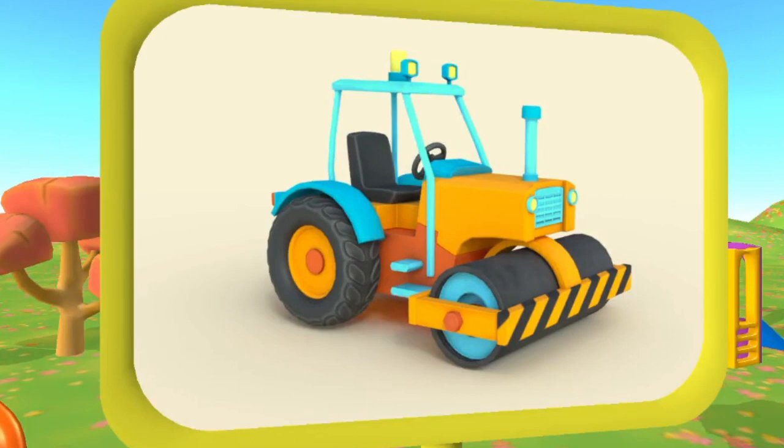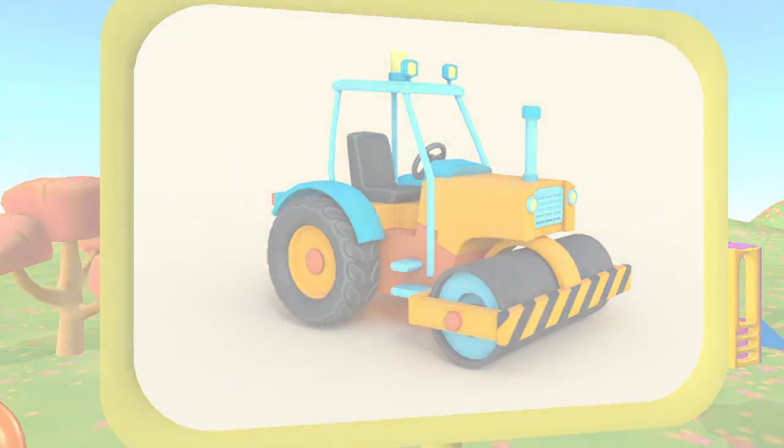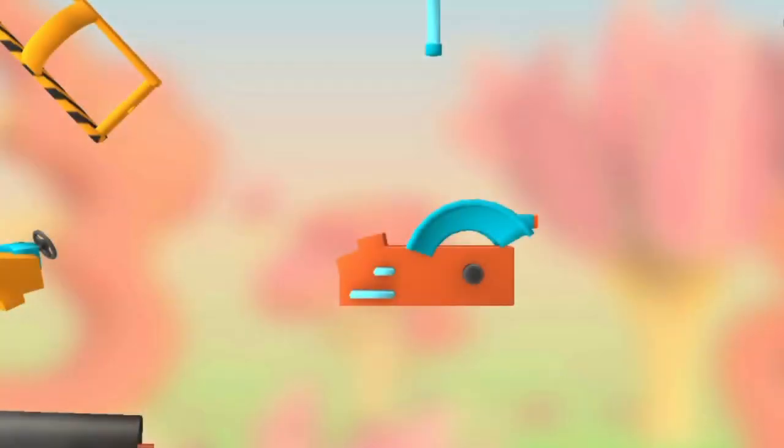This is a road roller. It uses its heavy roller to flatten hot asphalt. Try to put this vehicle together.